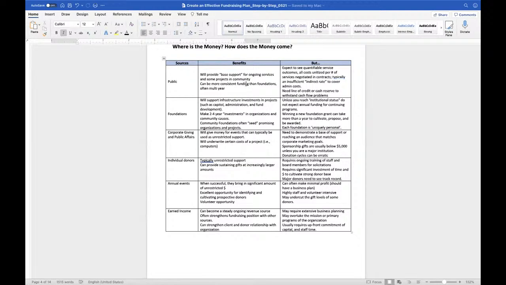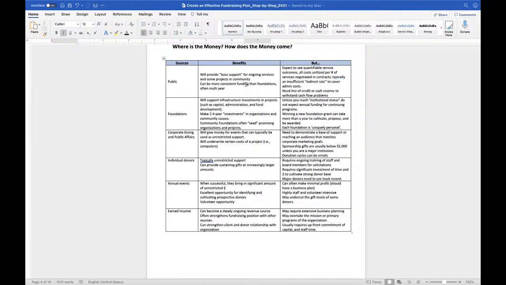And so it lists here what are the benefits of each of these areas. If we are not utilizing the various areas, then what? We're losing or missing out on the benefits. So public support. What are the benefits of public support? This is where you've got an opportunity for consistent funding, other than foundations.